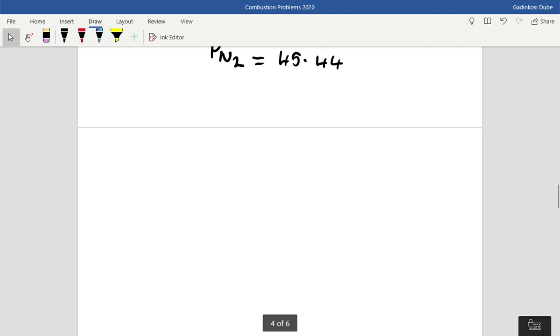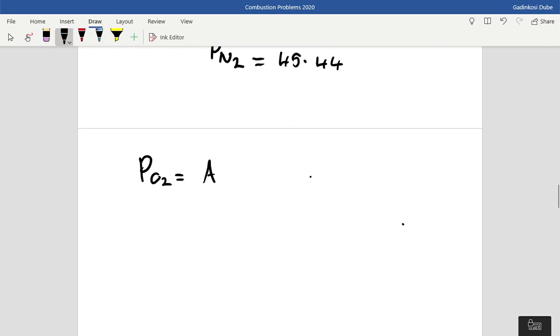Now moving forward, let's find our oxygen. Oxygen produced, how do we determine that? It's not tricky as well. Oxygen produced is the oxygen that comes in A, subtract the oxygen that reacts. Remember, oxygen coming in A is the oxygen that is coming into the system. So we do know the oxygen coming in A is 12.08.